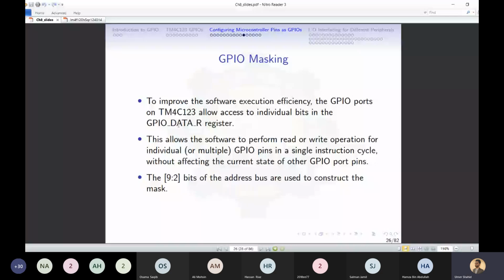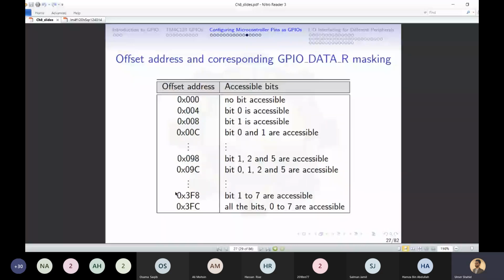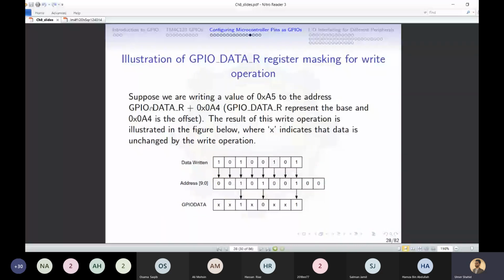How can you do that? You can adjust the offset to the data register by masking or unmasking each and every bit. Let's look at an example of it. Let's suppose this was my data register's initial address or base address. This is the base address which is written in the form of a macro.